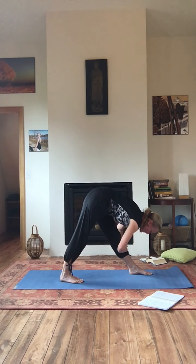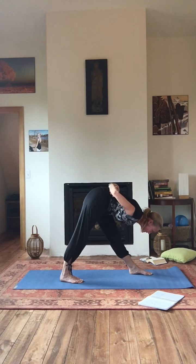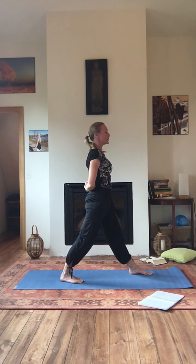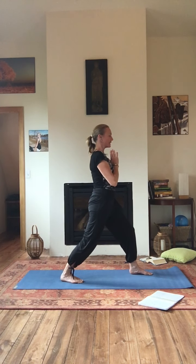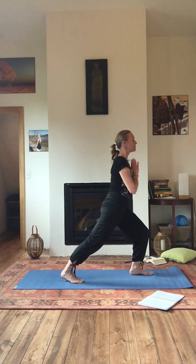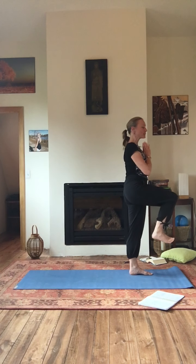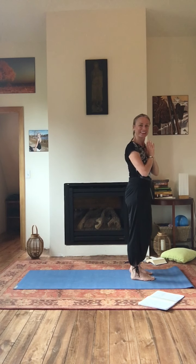Yes. Good. So to come up, if your hands are forwards, float them back behind you. And as you come up on an inhalation, lift the head first, and then everything else follows. It's a little bit of work. Good. Release the arms to a prayer at the front. Slightly bend the legs. And similar to what we were just doing on an inhalation, we're going to step that back foot through. Exhale with some control. Place it down. Nice work.